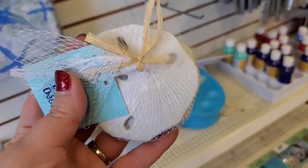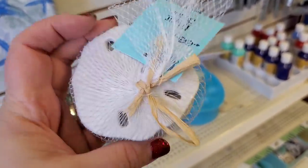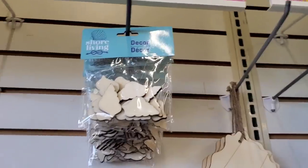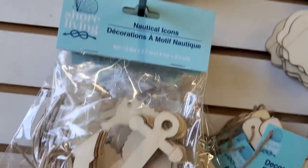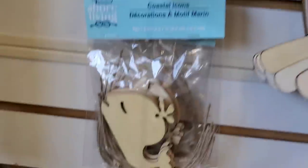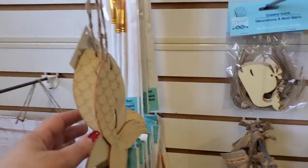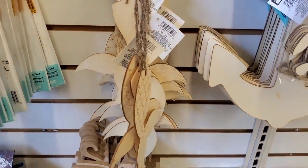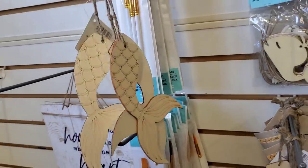They have bags of faux sand dollars, also perfect for a summer event. Really, really nice. And all of these wood cutouts for all kinds of nautical DIYing. They have the seahorses and the anchors, the whale, turtle. Oh my gosh. And the last wood cutouts are the best. Look at that. You get 3 mermaid tails per pack.